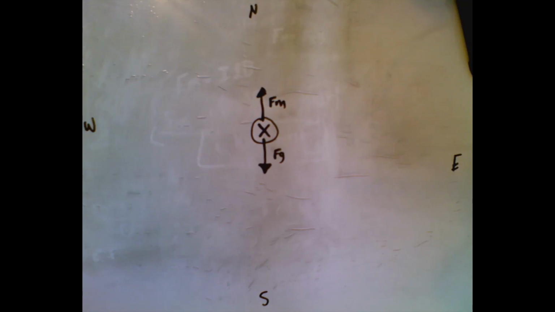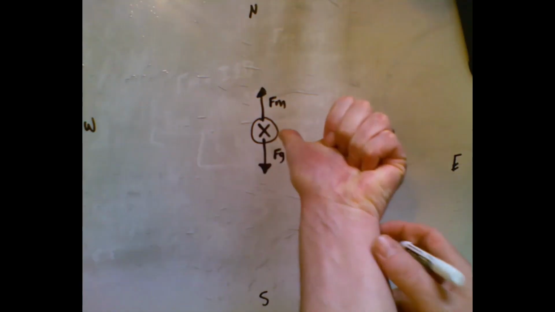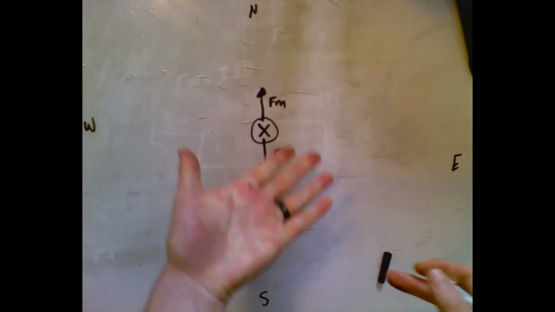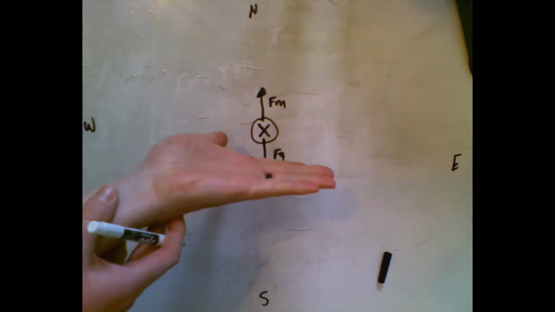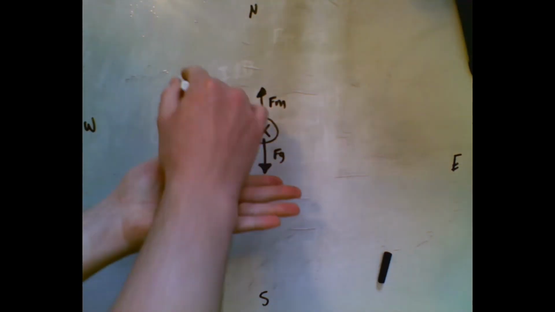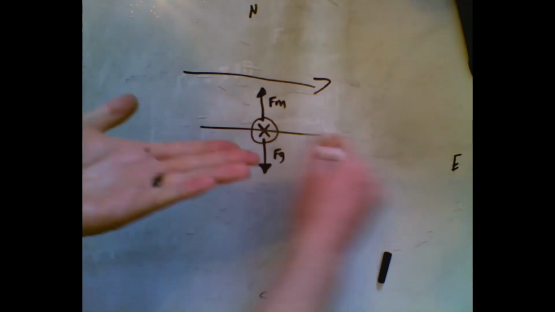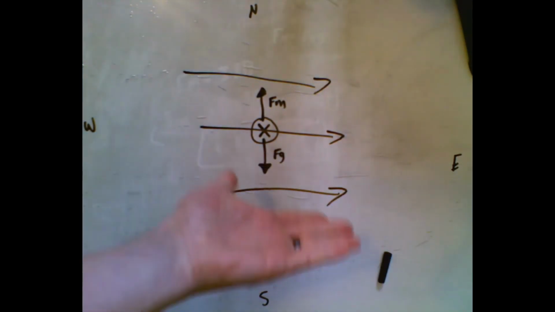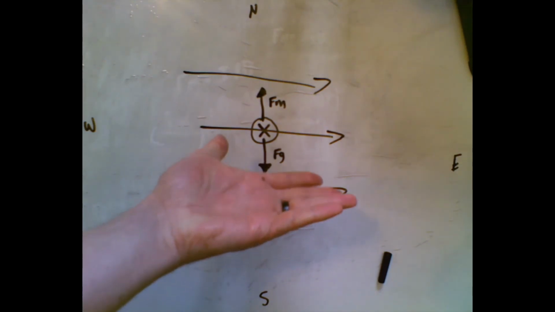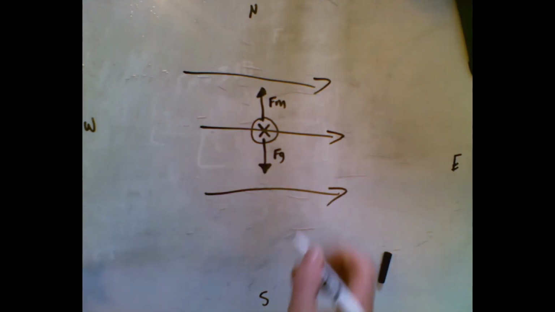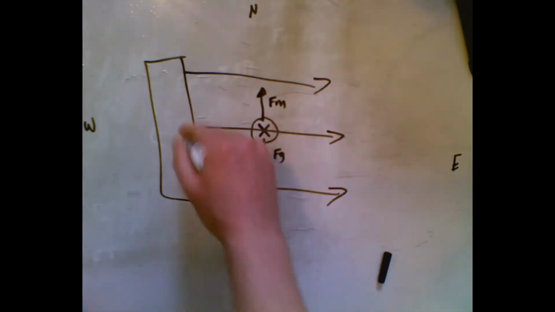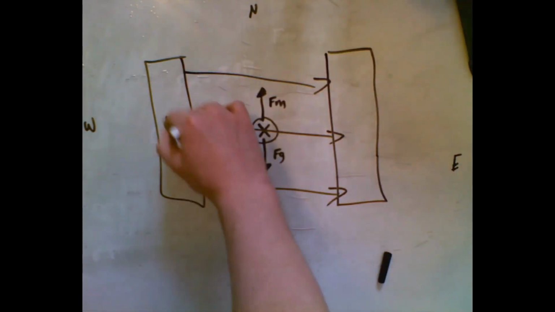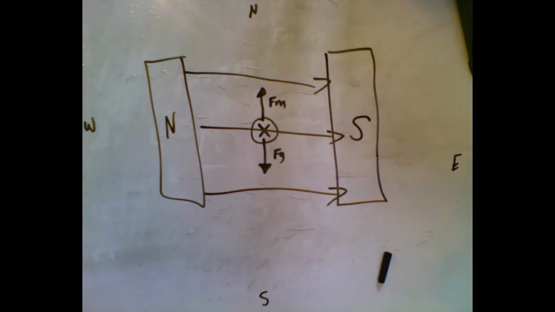So it wants us to draw a labeled diagram of this. That's the second part of this question. So I'm going to put my thumb as my current carrying conductor into the page, and I want my force to be upwards, right? And when I do that, I see that my magnetic field has to be going to the east, to the right of the page there, like that. So this must mean that we have a north magnet here and a south magnet here. So that would be a labeled diagram for this.